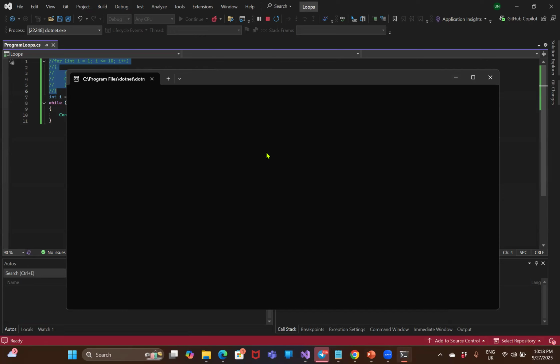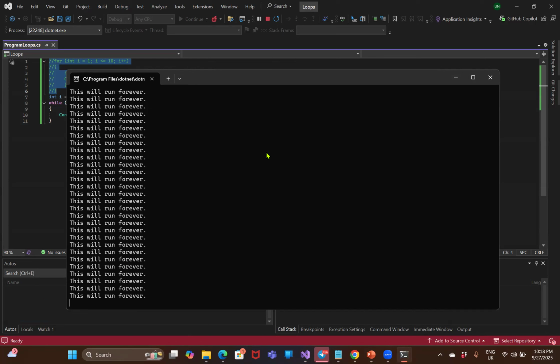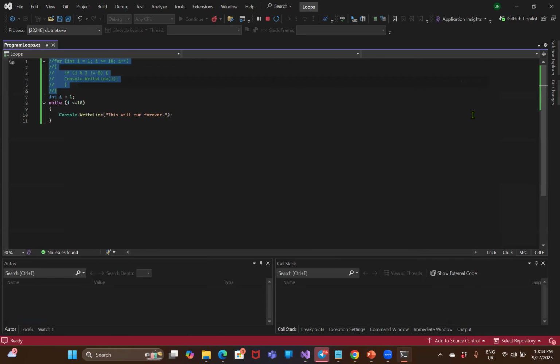We're going to have an infinite loop now. Our i is going to be 1, and this is going to run forever. So you can close it. So that is an infinite loop.